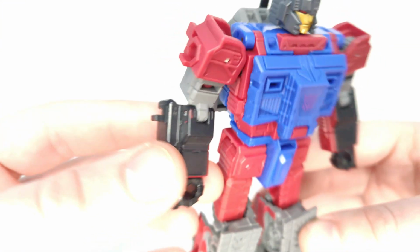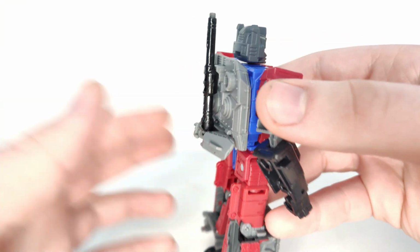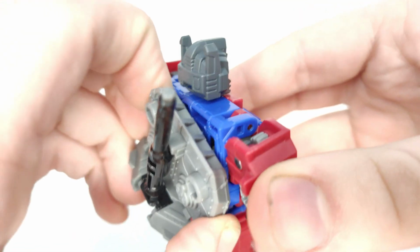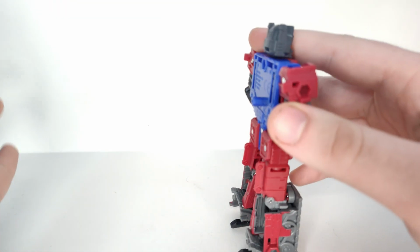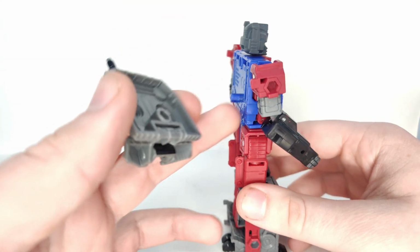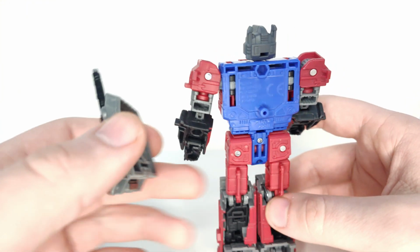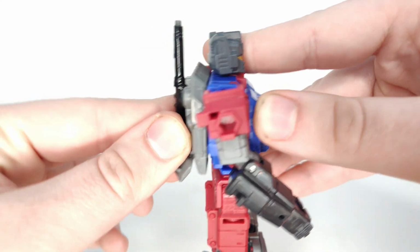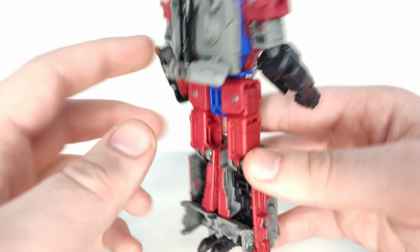And I think I noticed all of this is scuffed off. I'm not sure if it was like that when I got him, but here's the back. Very nice and clean. And I think when you take them out of the box, this is separate. I completely forgot, I opened this guy like 3 weeks ago or so. The only problem is that it looks a little too flat, and he's just got this little peg right here sticking out. For once, being too clean isn't really a good thing, so we'll just put that back on there as it's supposed to be. And I will say that looks a lot nicer, and he should have his little can out there.